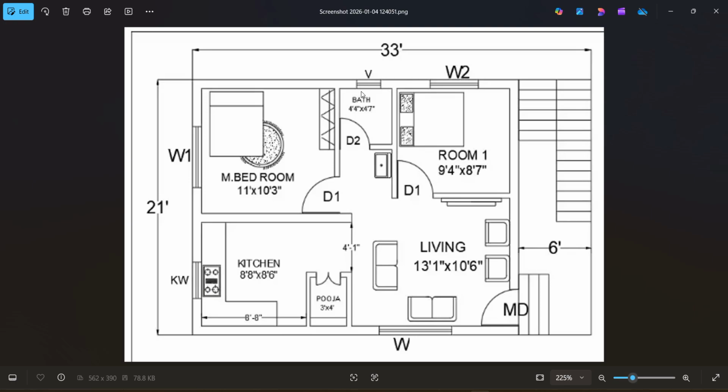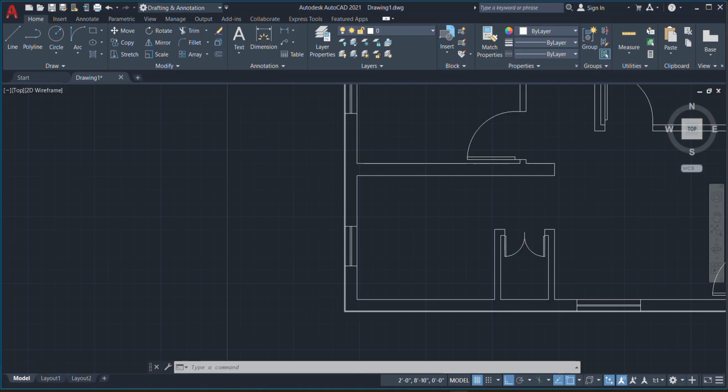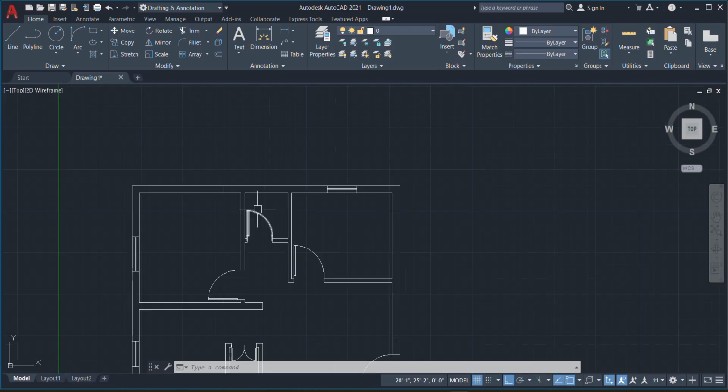And if you go with ventilator, it is almost at the center. If you go with this room also, it is almost at the center. If you go with this living, here we have more distance compared to this, so it is not at the center. So like that, a simple thing we have to understand. And next we have to create a ventilator.